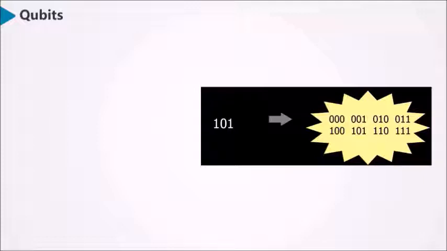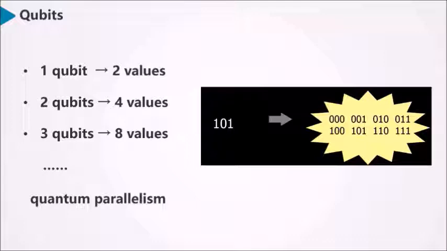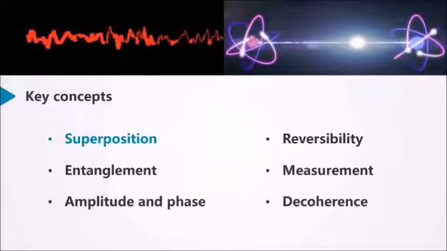The significant point about qubits is that if you are going to perform with one single qubit, we have operations performed on 2 values. For 2 qubits, we have operations performed on 4 values. For 3 qubits, operations are performed on 8 values. So on, we say for n qubits, we have 2 power n values of operations performed at a time for a quantum computer. Hence, we achieve quantum parallelization, for which there can be multiple operations performed in parallel at the same time.